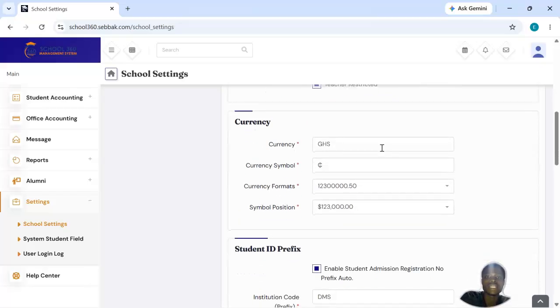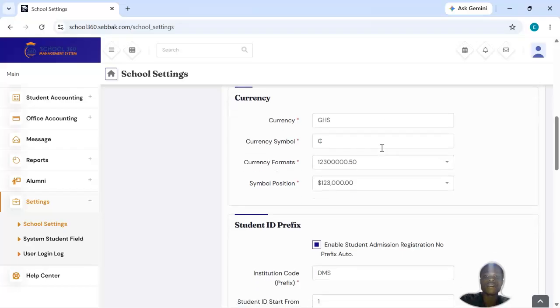And the currency. With the currency, you can choose to put in naira or dollar. But because you are in Ghana, you are using Ghana cedis. Once you type in naira or dollar, you have to come and put the naira or dollar symbol here to fit it.